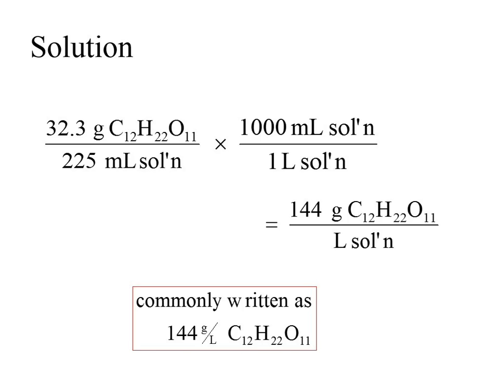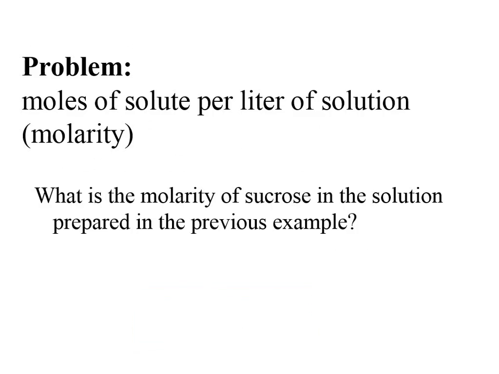So, all right. I said there's two ways I want you to describe how concentrated a solution is. This is how concentrated the sugar solution is in grams of sucrose per 1 liter of solution. The other one is molarity. Okay? So the example I'm going to do is take that same situation, that same solution, and now instead of 144 grams of sucrose per liter of solution, I want to get moles of sucrose per liter of solution. And what I want to do here is basically piggyback on the answer we already have.